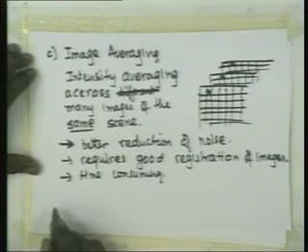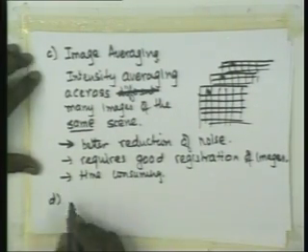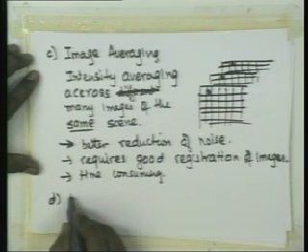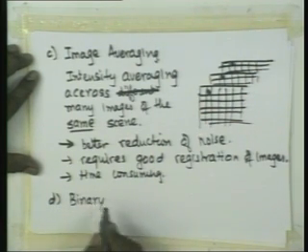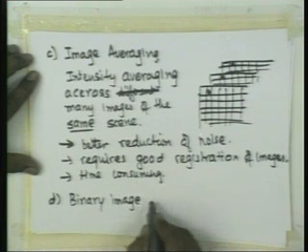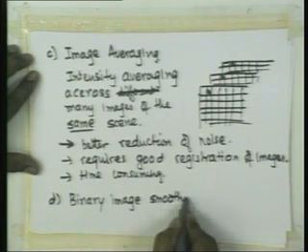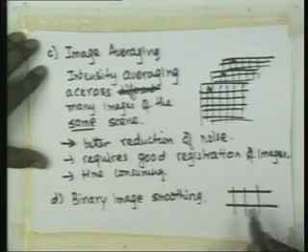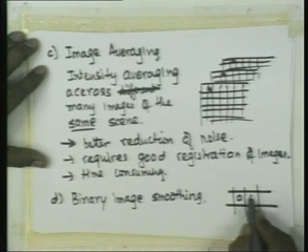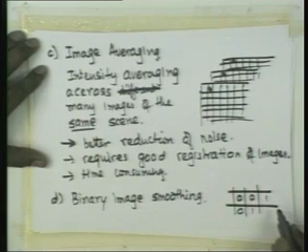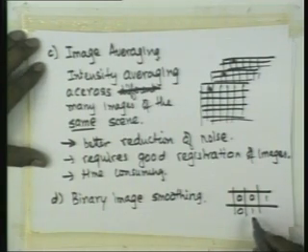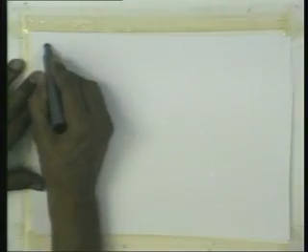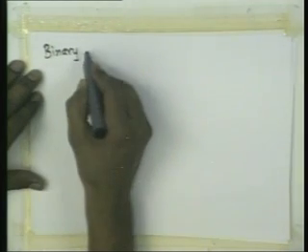Okay, the final thing I would like to talk about in averaging or smoothing is dealing with binary images. Binary image smoothing. Okay, in binary images, the main difference is that each of the pixels is either 0 or 1. So the intensities are only limited to two values, which are 0 and 1. So the processing also becomes correspondingly simpler, because we can process binary images using some kind of Boolean expressions.